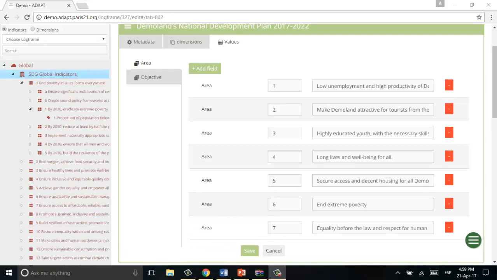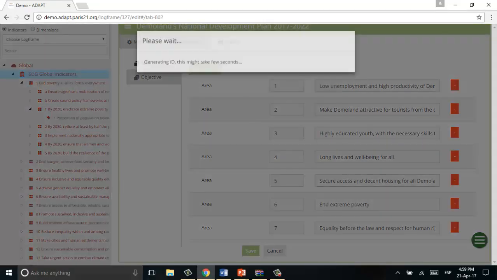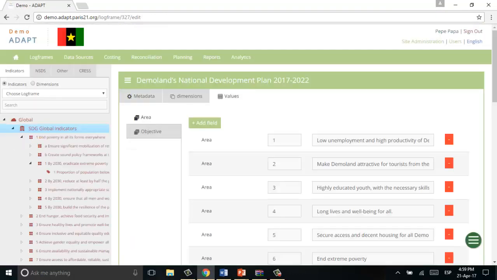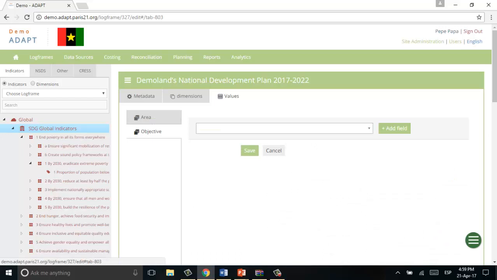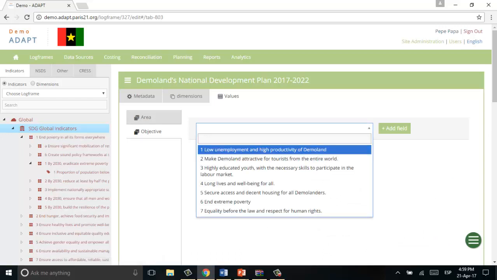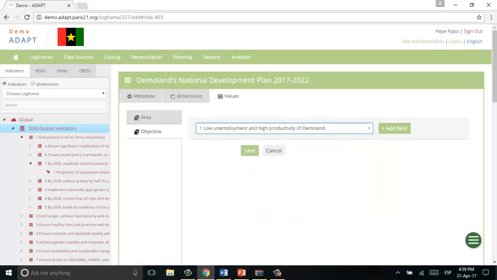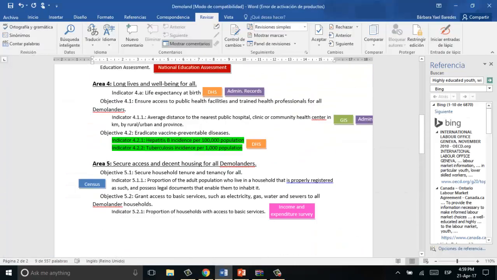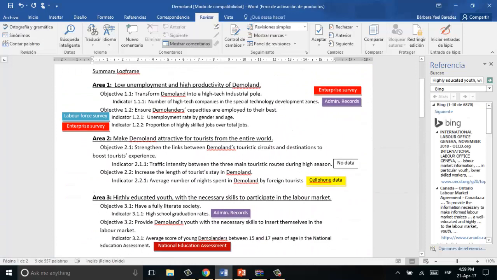It will take some seconds until the data is incorporated in the system. And the next step is to add the values for the objectives. For that, we need to select each area from the drop-down menu and add the numbers of objectives under it. So for example, in number 1, low unemployment and high productivity of Demoland, we see here that we have 2 objectives.